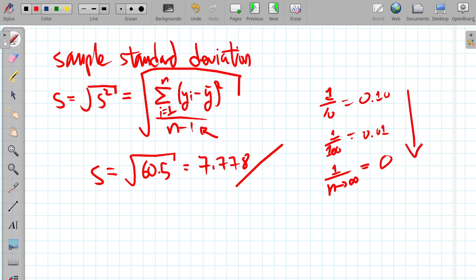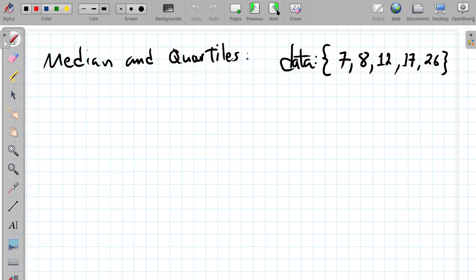We're going to talk about what this implies for the spread of a data set when we get a little bit further into the course. And I don't want to steal that. It's a trip off into the ditch right now. We're not going to go there. But the point is, there's some interesting stuff coming up on how the measurement for spread changes as the sample size gets larger and larger. Delta function, anybody? All right, moving on. Okay, enough of that.